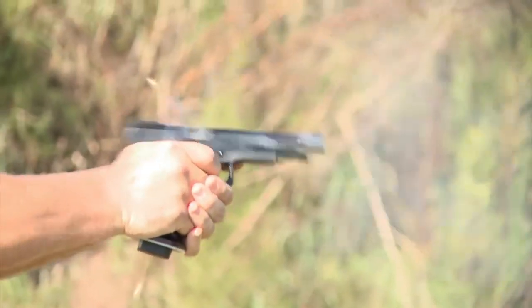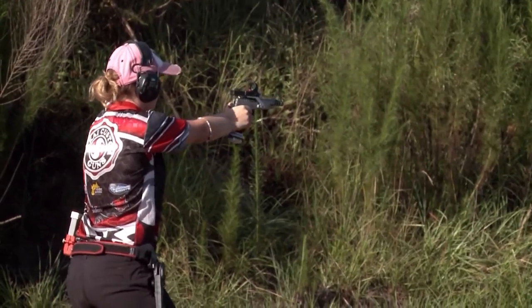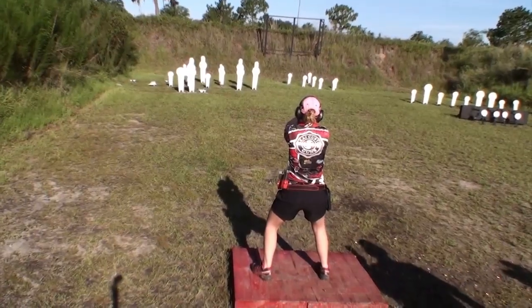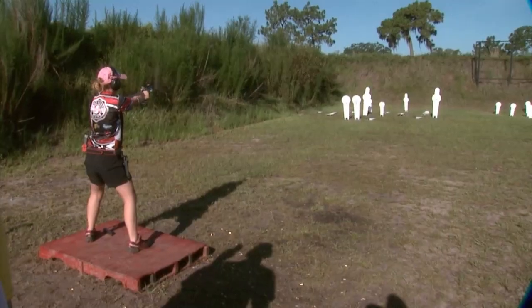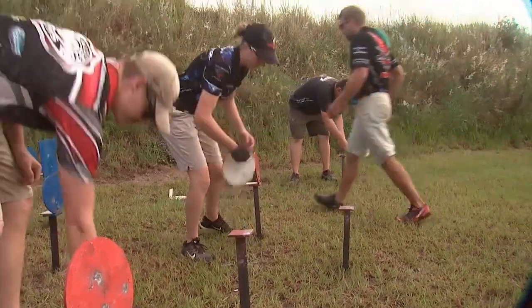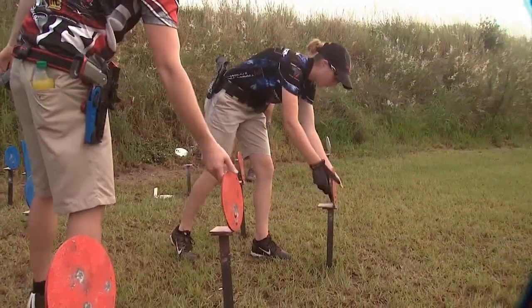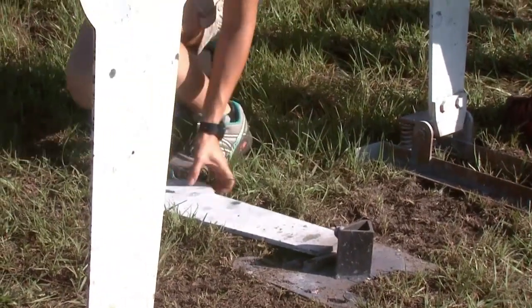There are 2 divisions at this Pro-Am, limited and open. Both are governed by the 10-round capacity rule. Open par times are generally 2 seconds less than the limited. Targets must fall to score, and that means there is a good bit of resetting that has to be done, especially when you're scoring the open pro match.